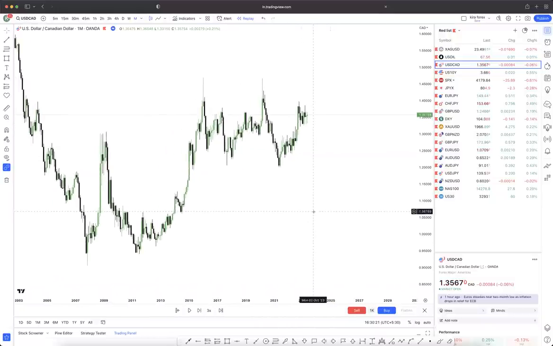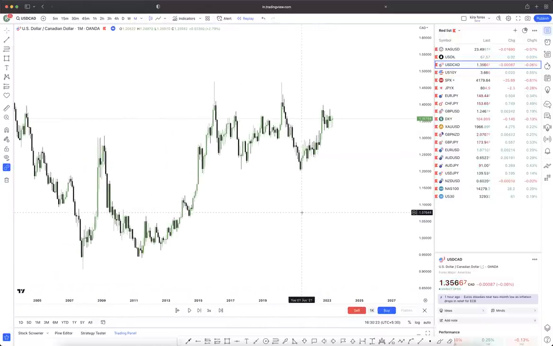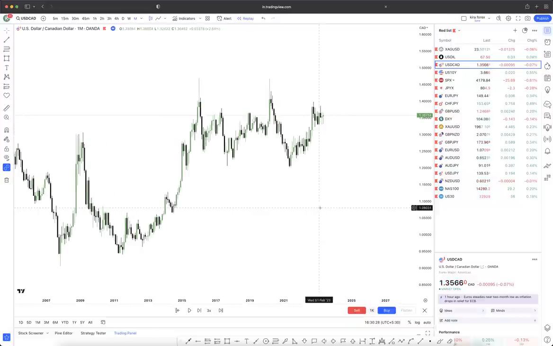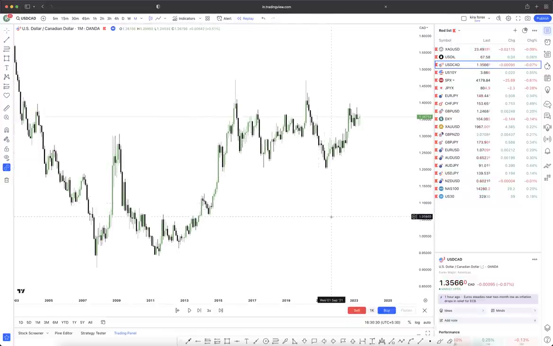Now what I do on the monthly time frame is to look for my trend, whether I'm in a downtrend or an uptrend. Like I taught in my previous videos, when we are in an uptrend, what we look out for is buys, because the bulls are in play, and in a downtrend we look for sells when the bears are in play. So on the monthly time frame, what I have to look for now is my trend. What I identify here on the monthly time frame is an uptrend.